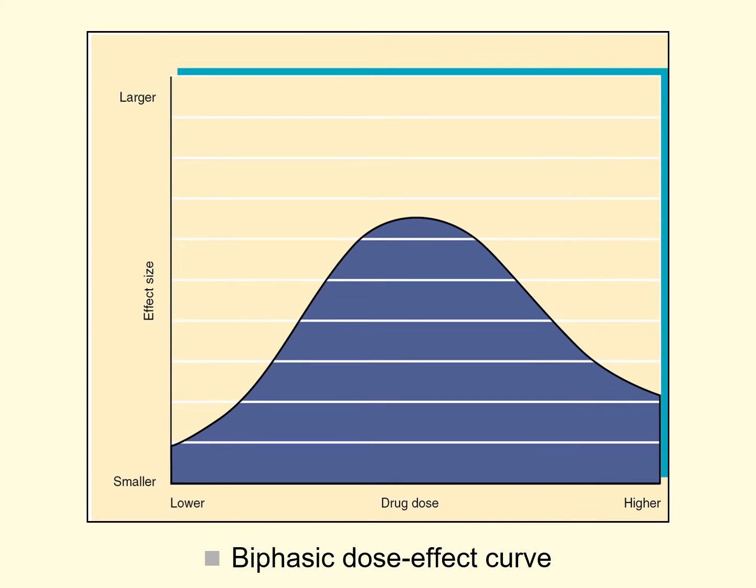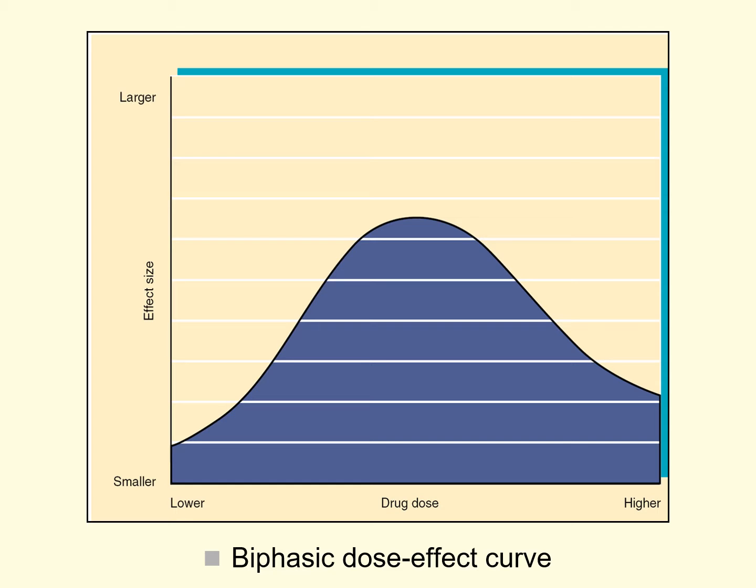Sometimes when we look at dose effect curves, we see an inverted U. This is sometimes called a biphasic dose effect curve. Biphasic just meaning two phases or two effects. You can see for this kind of drug example here, as you go from a relatively low dose to a moderate dose, the effect goes up, but then at some point you exceed a tipping threshold, and then the effect goes down. So different drugs will have different dose effect curves, indeed, depending on the type of effect you're looking at.